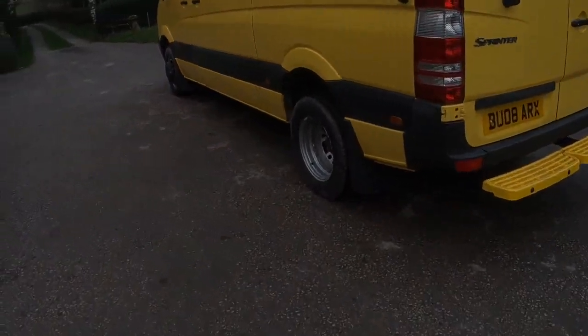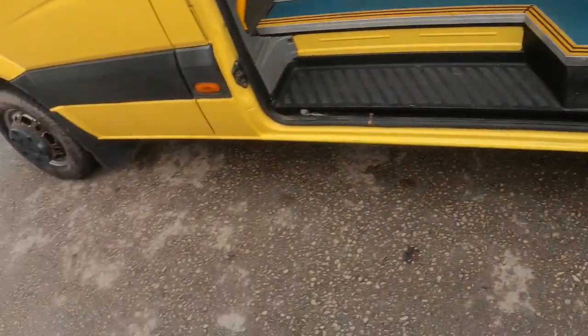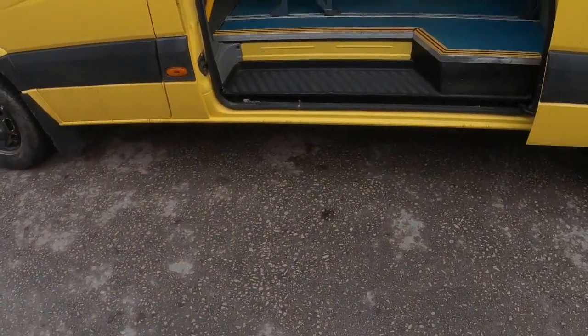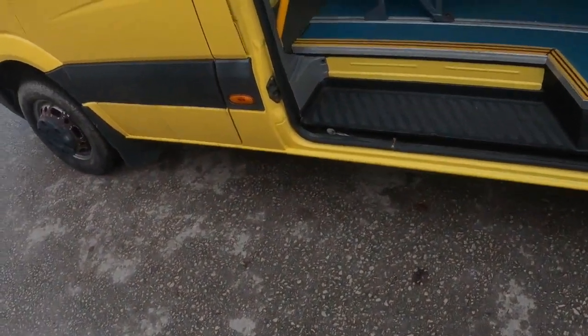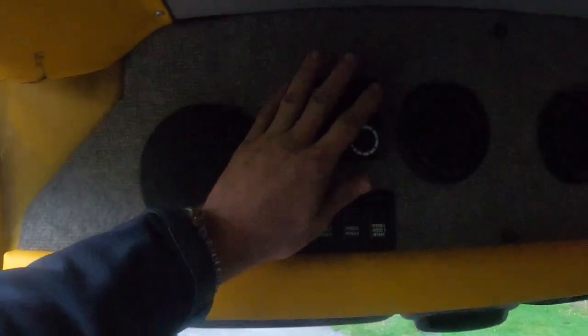Right, let's jump into the back of the van. No side step. You could easily install one, but for me, I can easily get in by holding this bar, just jumping straight in. So what sort of tech have we got on here? We've got an Eberspacher night heater, controlled there, situated down there.